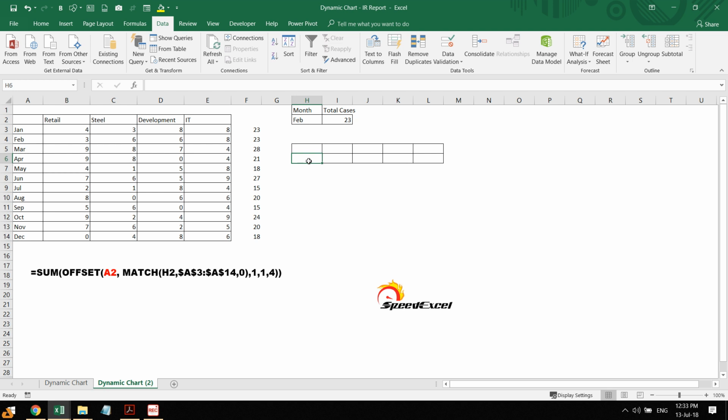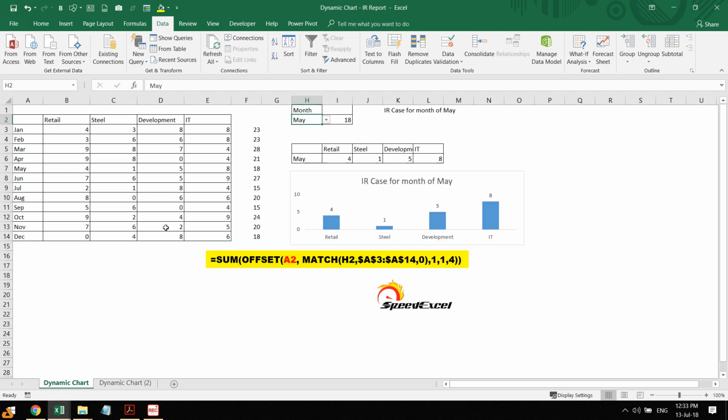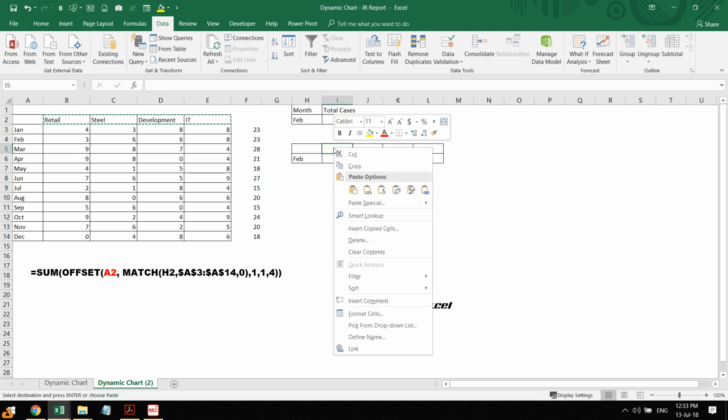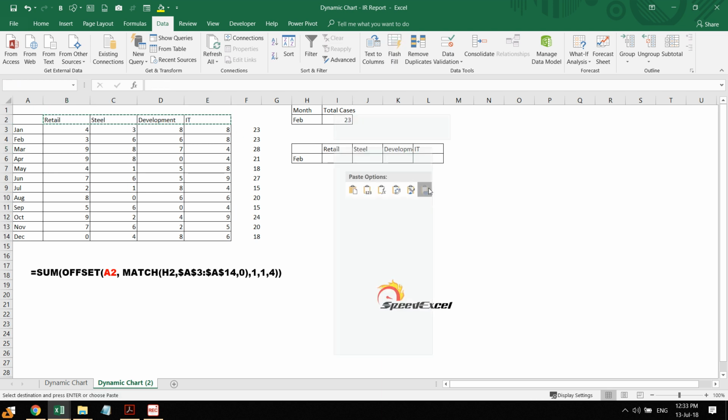And as for here, we wanted to achieve something like this, right? So we're going to create this here. And here we can just copy this, right click, paste link. Paste link is better, because if I change to reduce x here, it shows reduce x as well.